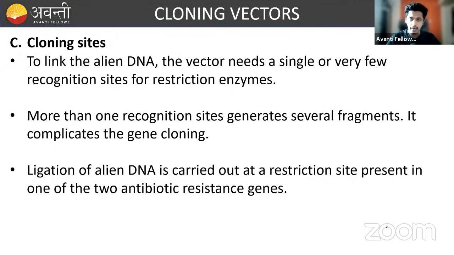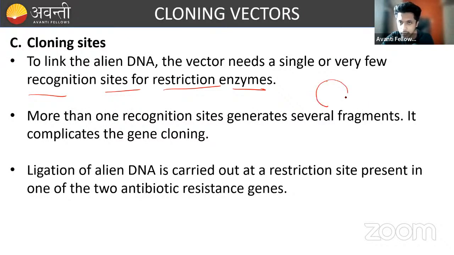Did you understand what selectable markers are and their significance? Now the next one we have to talk about is cloning sites. So what is a cloning site? Usually when we talk about insertion of alien DNA, where do we insert this alien DNA onto our vector? Where can we put our alien DNA or foreign DNA into this vector? Usually these recognition sequences which allow us to insert our gene of interest are called recognition sites for restriction enzymes.